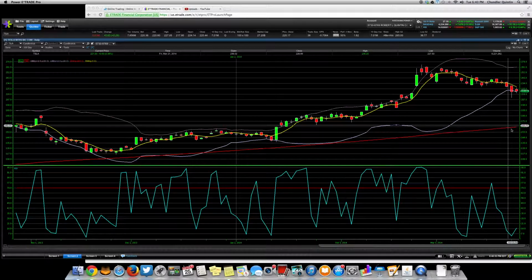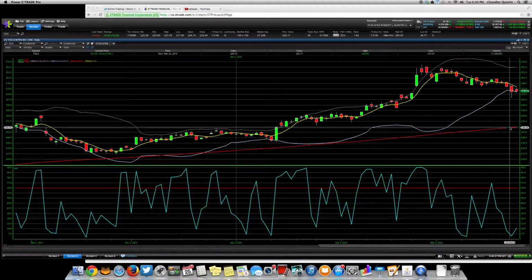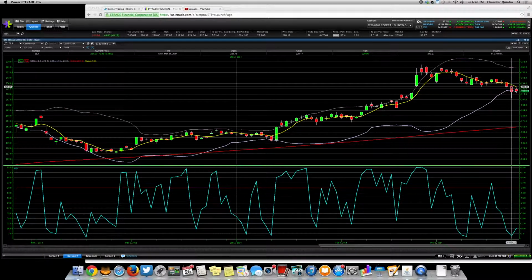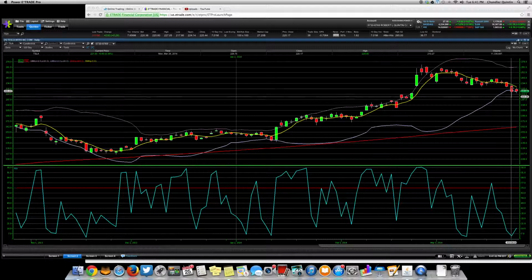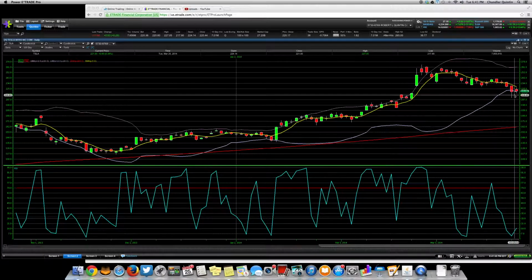The red line is the 200-day simple moving average. The yellow line is the 5-day. So we are above the 200, below the 5. We had a very crazy day, and RSI2 closed at 3.81, and during the day when it was at 210, it was super low. So you could have gotten in at a really good spot there.